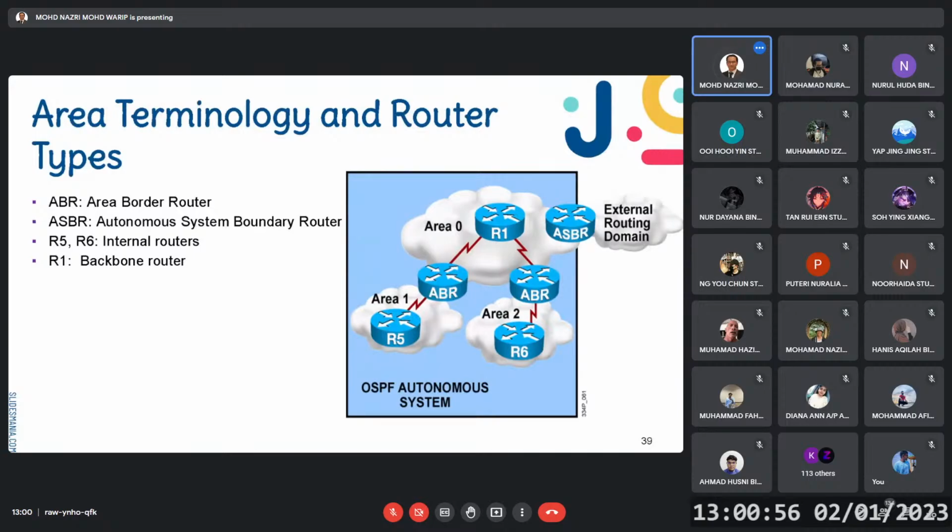Right. So areas, terminology and router. This one is the topology with abbreviation. You look at this.